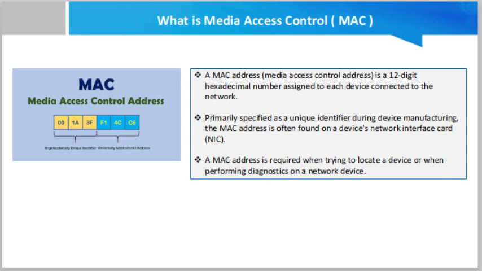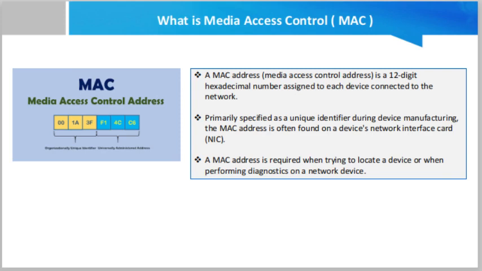If we talk about how you can find the MAC address, especially for Windows, type CMD or command prompt in the search box of the taskbar. Once inside the command prompt, type ipconfig /all and hit enter. Then the network information is displayed. Scroll down to the network adapter and look for the physical address field, which is the MAC address of the device.